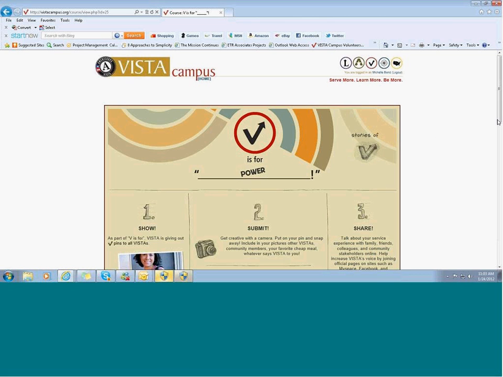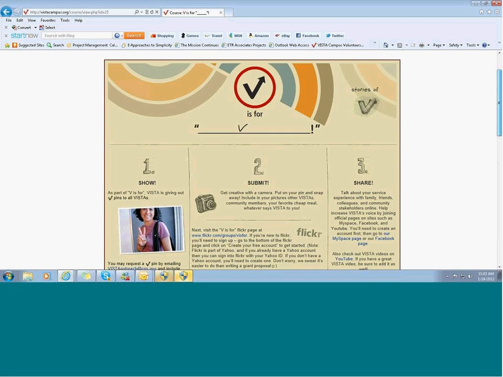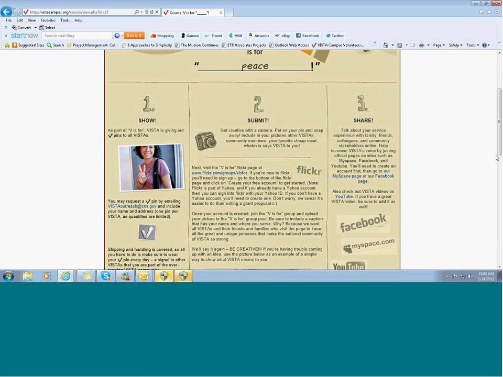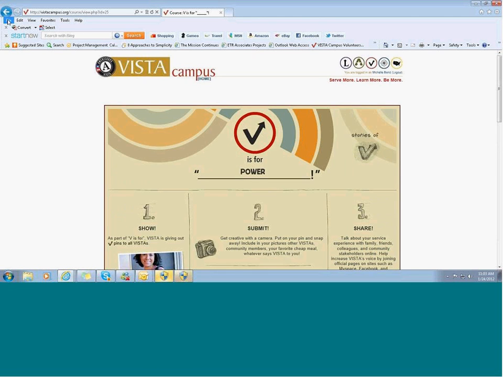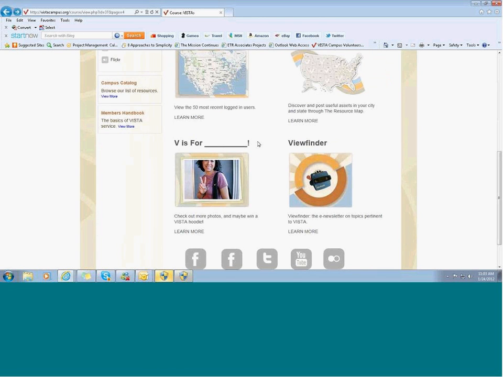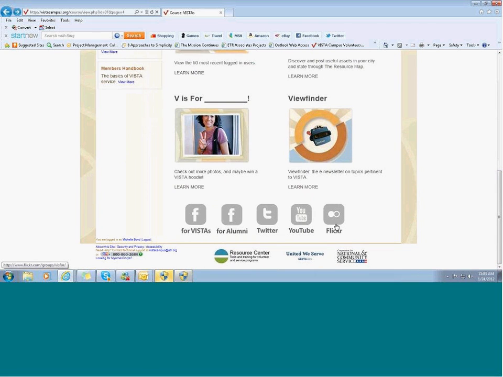Say you have a question about the VISTA campaign: something really exciting happened today, and I think others would appreciate it. Is this a good place to post this? We would love to hear your story. Post stories in the Stories of VISTA forum. Remember, we went to that a few minutes ago. And you can post pictures on the VISTA Flickr group, which is down at the bottom. Or you can post videos on the YouTube page.